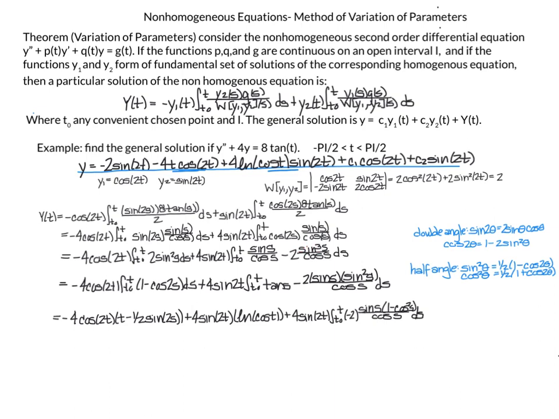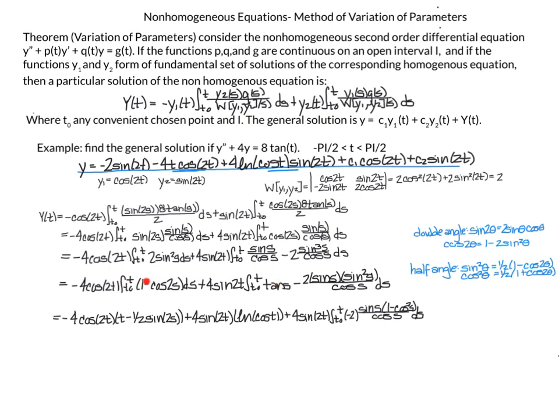Here, my sine cubed. When you have an integral of odd powers of sine and odd powers of cosine, what you can do is break apart your sine into sine s times an even power of sine. Then this even power can be 1 minus cosine squared s. So that's where this part of this line comes in.